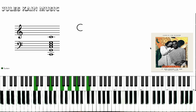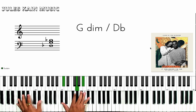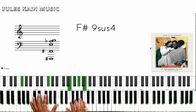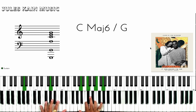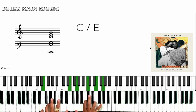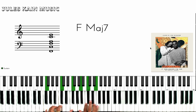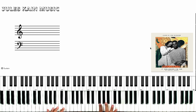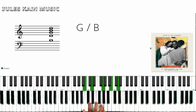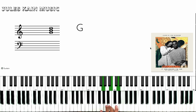Okay, let me go with that section one more time. So, after you're here, it belongs to me. Go here. C over E. F major 7. Then you can do a G over F. And then this lick here, which is just a G major chord.